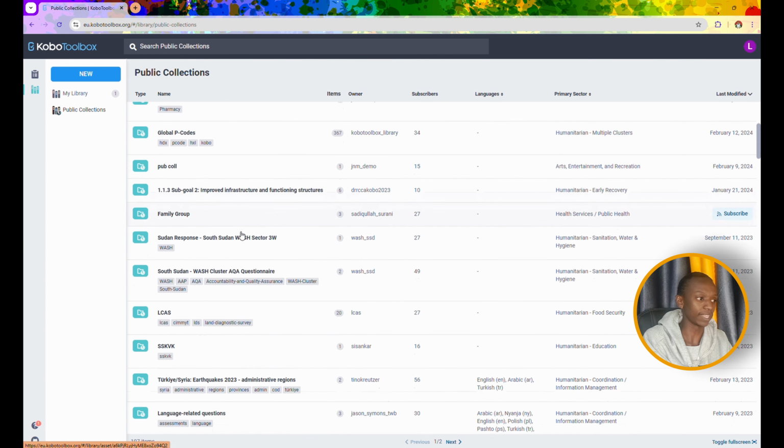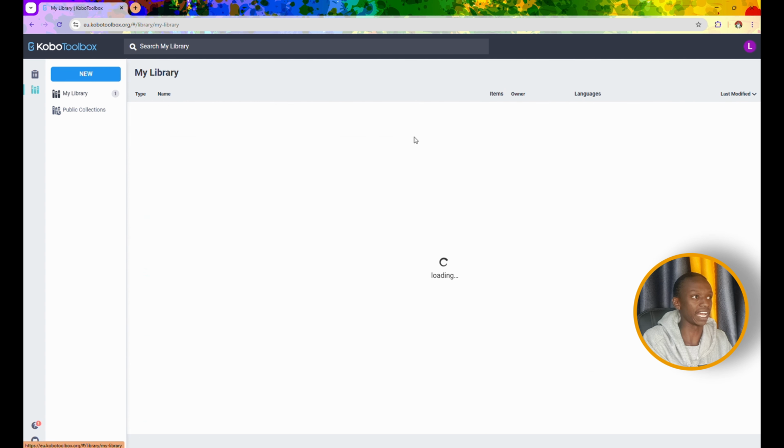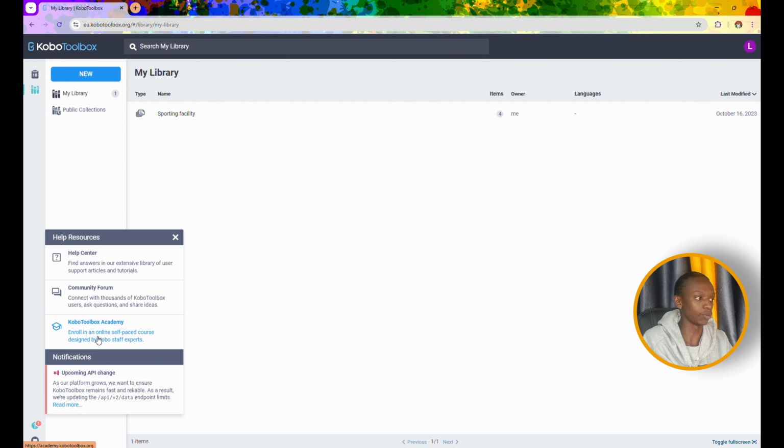So you'll find them there, and once you have them, you can save them to your library, and you can import them, as you can see here. You can also contribute to the library, and this is content for another video. Also, on the last end on the edge, you can see the help center, community forum, and also you can see the source code of the platform. I told you KoboToolbox is open source, so if you click on it, it goes to GitHub.